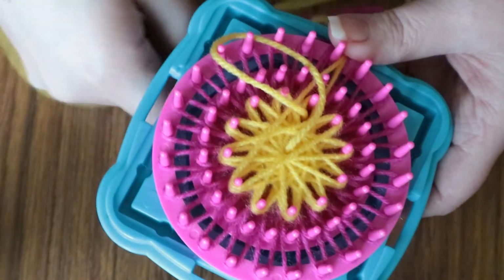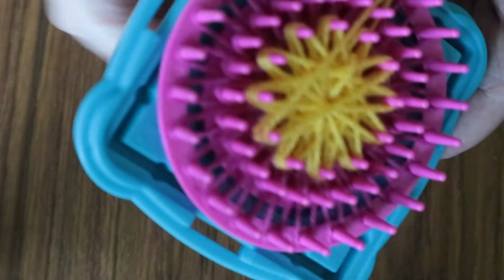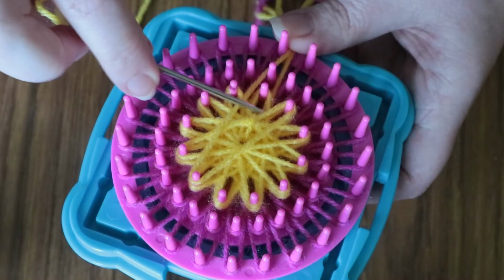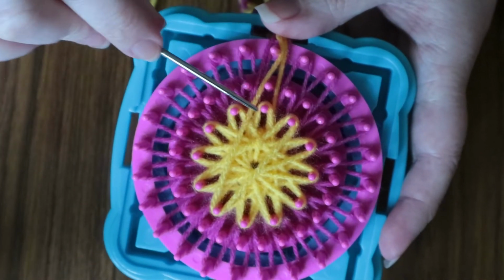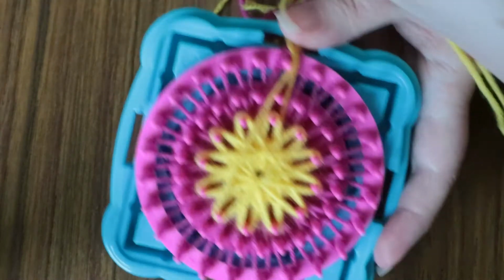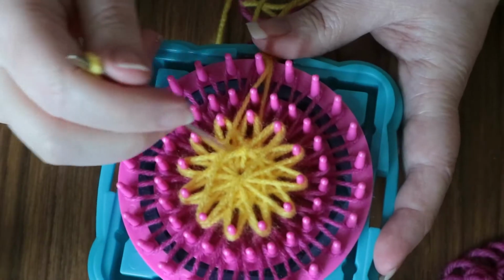You'll find that sometimes, like there, look, they get stuck. Just lift them off. Now, for the first pull, just be careful that your end doesn't come out, because that can happen. But after you've done your first one, you're good. Right, so that one, we're just securing that in place. We won't be needing to go through that centre anymore for this particular one. That's just purely to hold it in place, and it'll be hidden once we do it. If you're doing that one, obviously you won't want to go through the centre, we'll go out on the edge, but because we're doing this one, the centre thing with the bud, we'll be able to hide the centre, so it doesn't matter.